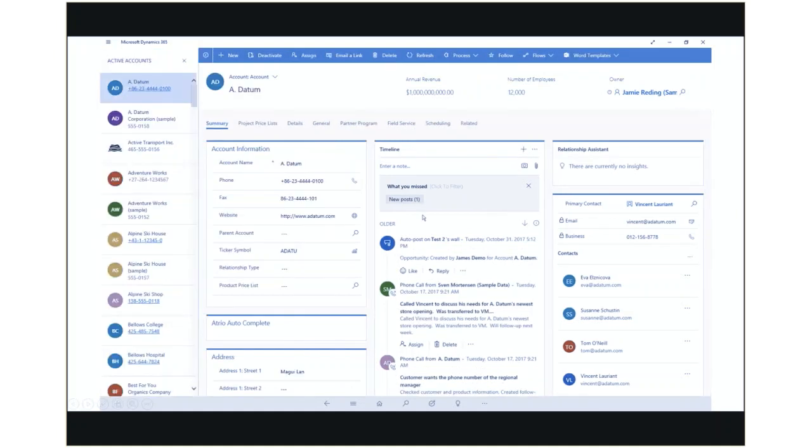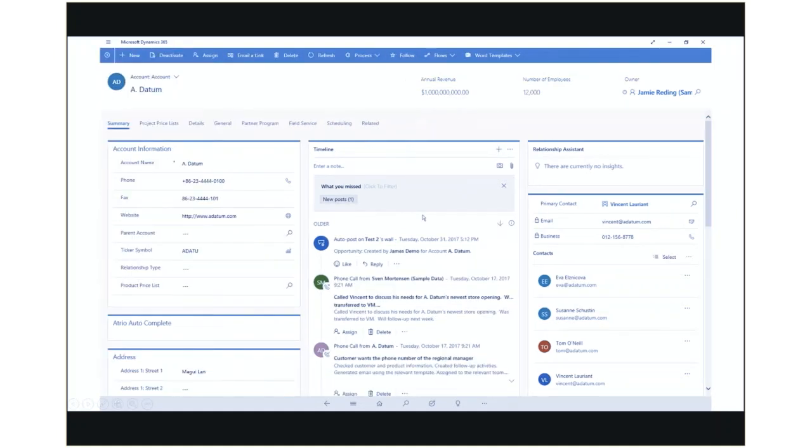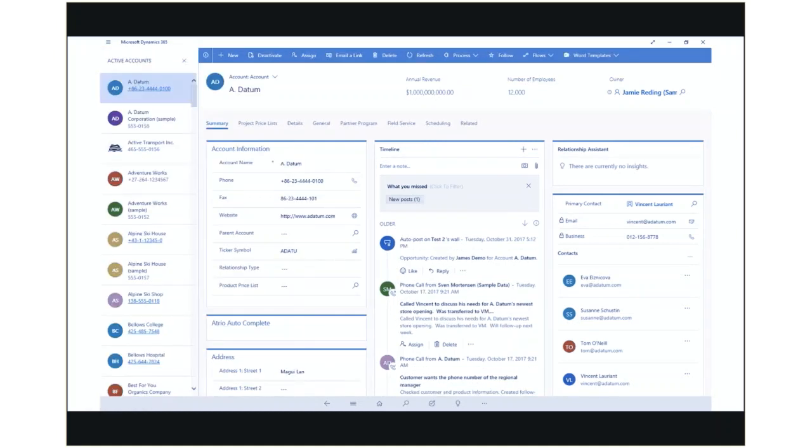They also deliver the timeline functionality, which gives you a breakdown of everything that's happening, including posts, activities, and notes, in a single view. And also, when you come back to the record, we'll show you what's new since the last time you visited. On the left-hand side of the screen, you can pop out a view so you don't have to jump back and forth between the view page to be able to scroll through the different records that you're working with.